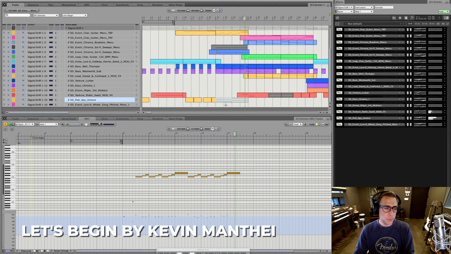So that pad Spy Groove turns into the melody. And then we have these really cool Chroma Polaris synthesizer sci-fi sweeps that I created for a Transformers show that I was working on. I loaded the patch twice.